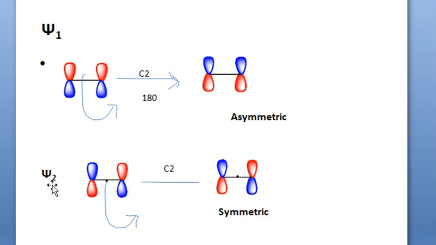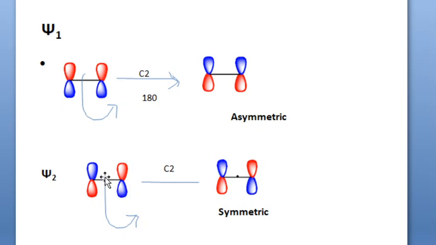And now you just make a C2 rotation in the psi2 molecular orbital. If you make a C2 rotation, then what happens? It results in rotating something like this. So I can even rotate this one. So here C2 rotation along the plane will give you something like this. Okay. So it is symmetric with respect to C2, you can say.